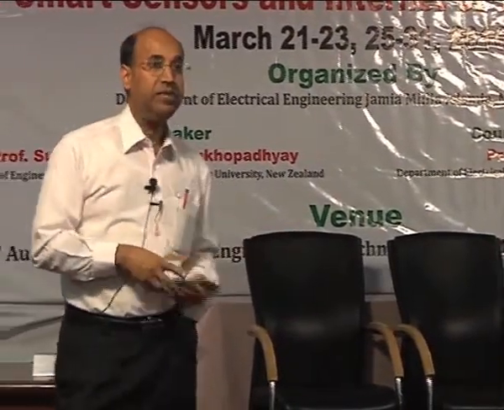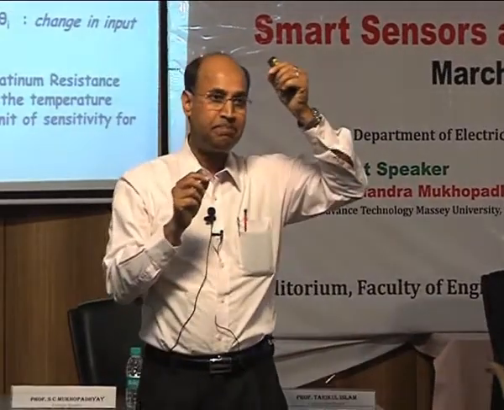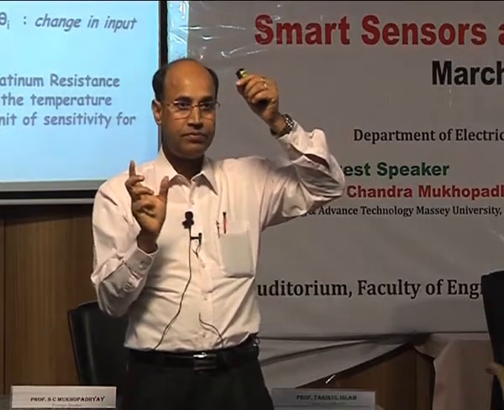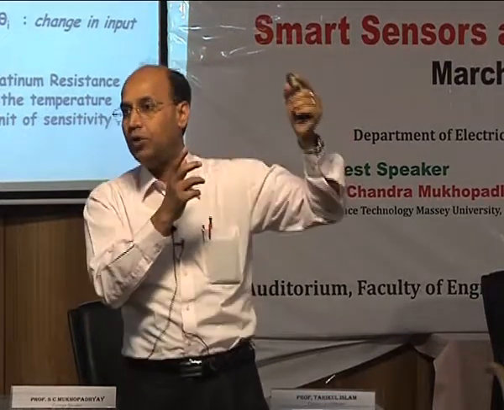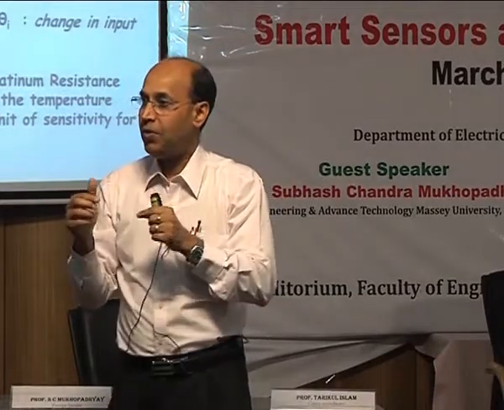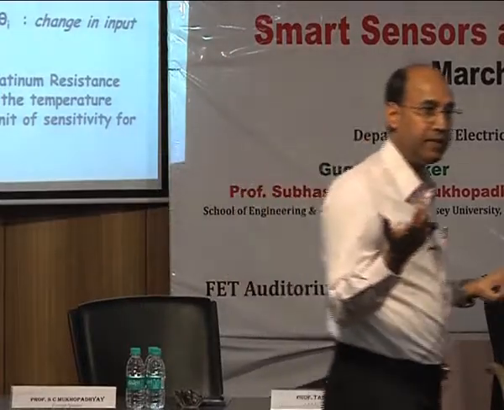Sensitivity you can think of as like the first derivative. You have one parameter which you are measuring, then you change your input parameter slightly. Because of that, your output is also changing. So what is the change of output? What is the change of input? That's the definition of sensitivity.